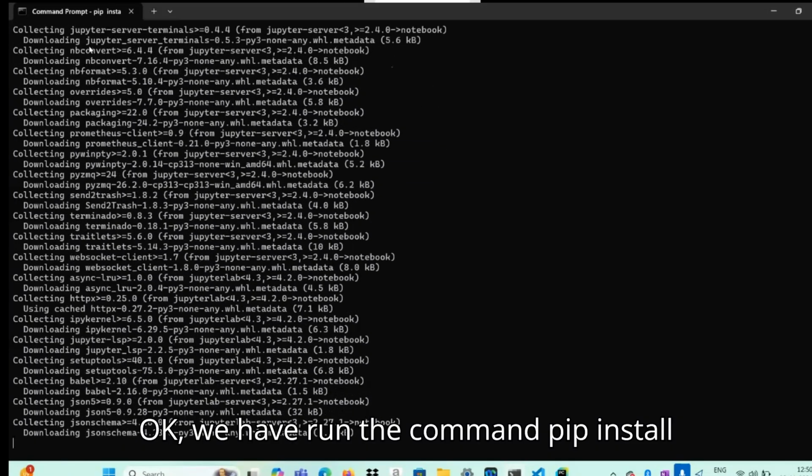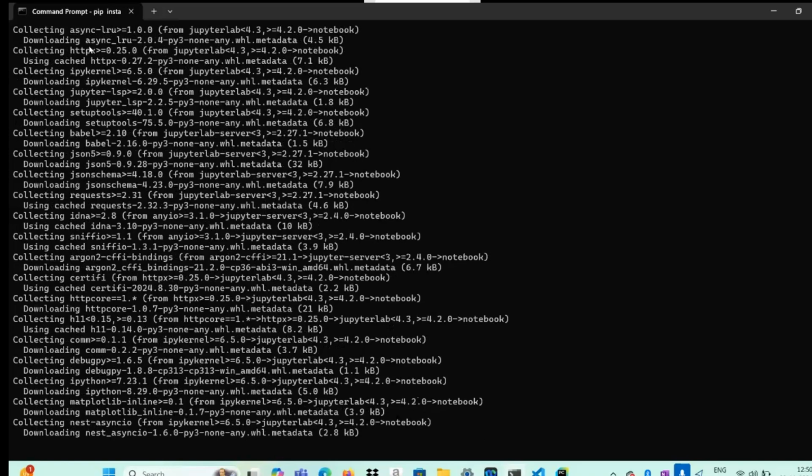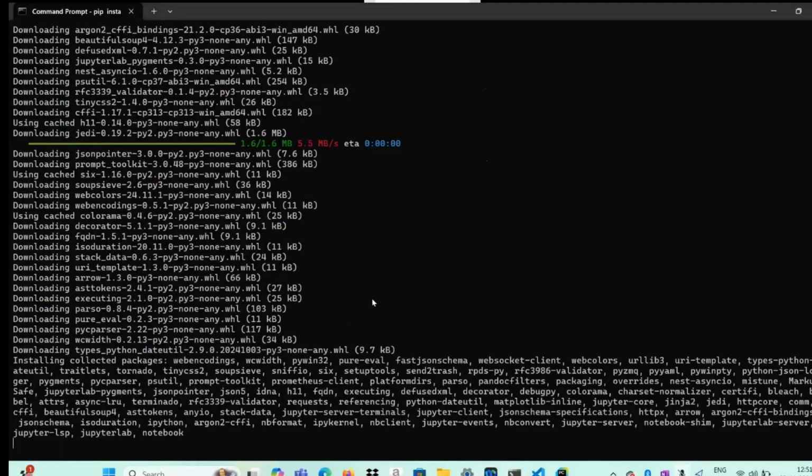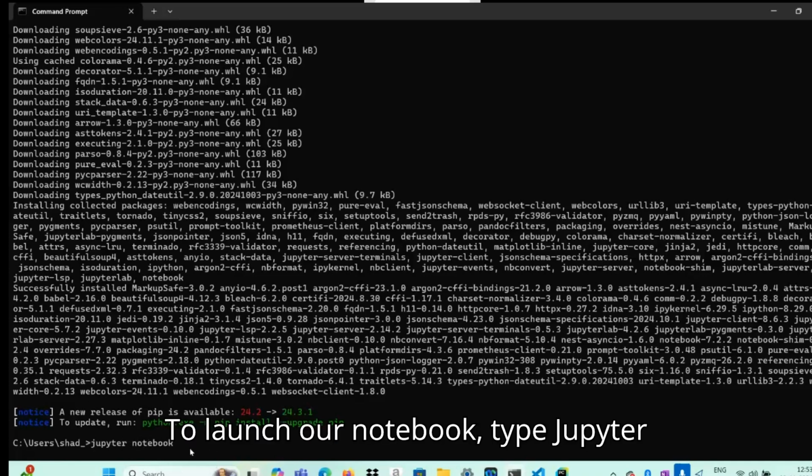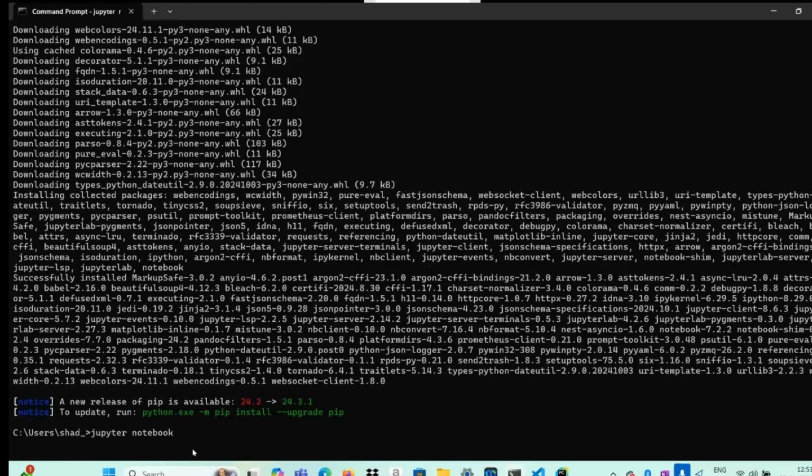Okay, we have run the command pip install notebook. To launch our notebook, type jupyter notebook.